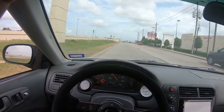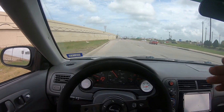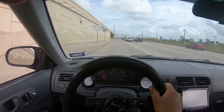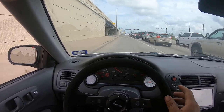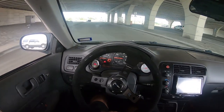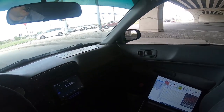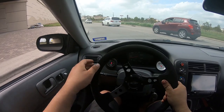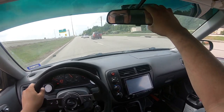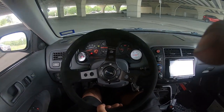So what I'm going to do, I've got this U-turn to make here. I'm going to come back around, U-turn again, and then when I'm coming back to work is when I'm going to get on it, because if the car does blow up for whatever reason, at least I could coast it or limp it back to work. So yeah, that's the plan. I'm going to just drive this little straightaway and then get on it after the U-turn. After the U-turn, it's go time.